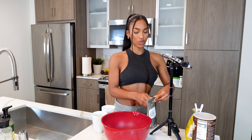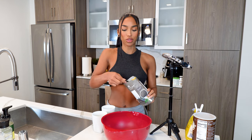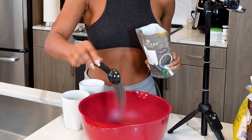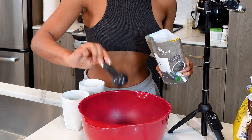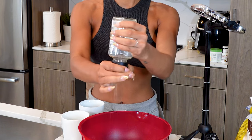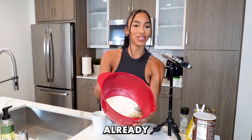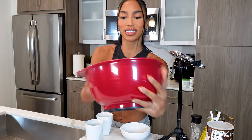We are also gonna add the chia seeds. From this one I'm only going to add 2 tablespoons. 1 and 2. And salt to taste. There we go. Okay, so I have the mix already over here.